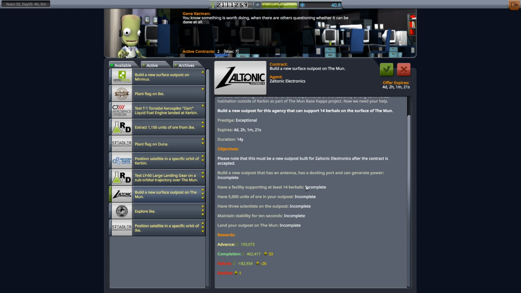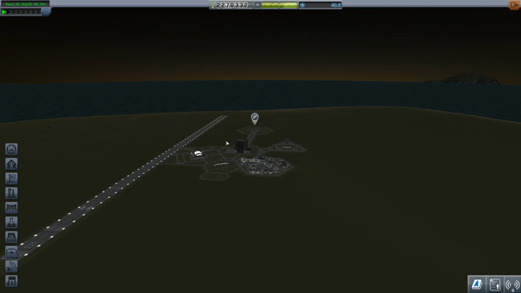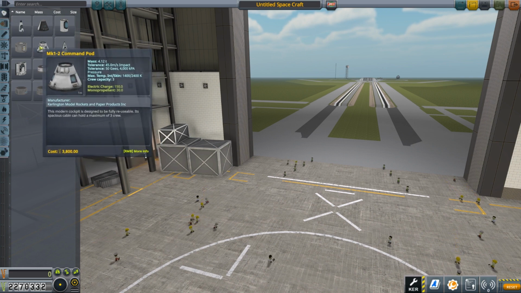Why do they add that? The maintain stability thing is weird to me. I guess it's if it doesn't fall over. In addition to that, we've decided to make this a science lab, a mobile processing unit, which I think is just sort of a no-duh situation.